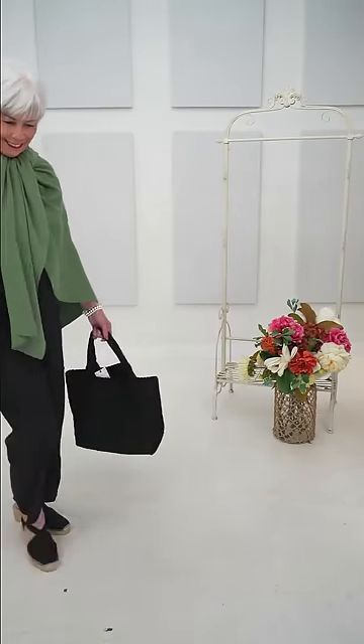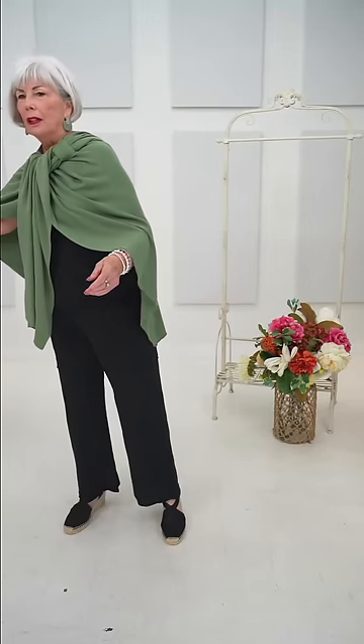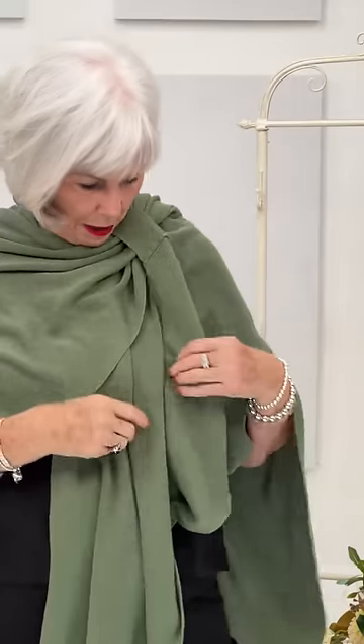This is a nice travel look. You've got the Covey wrap — I've done it a different way. The bags are stunning. This could be the evening bag, and it has a nice big white strap as well, like a cross-body bag — it's a woven neoprene. I just took the little tail and brought it up to give it height, which is great for petite ladies and gives a nice neckline.